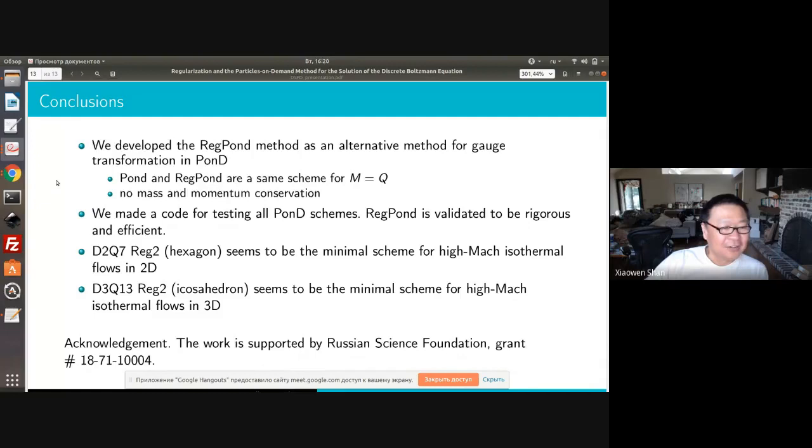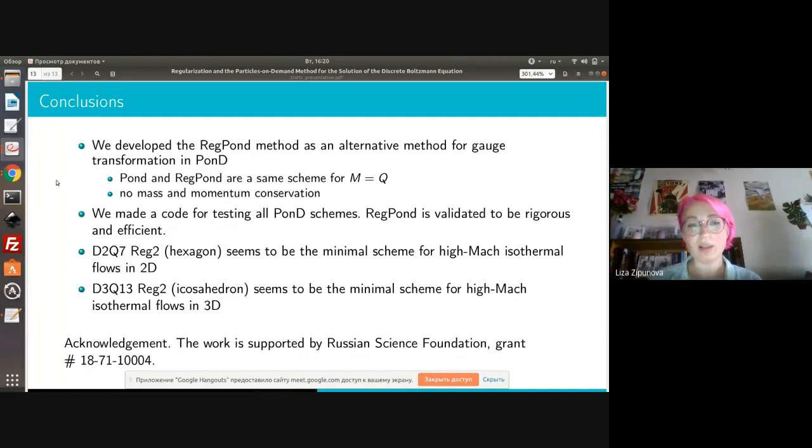Yes, and sometimes it can be critical, and there are several ways to deal with it. If the interpolation stencil is fixed, then there is conservation of mass and momentum, but it limits options for speed and temperature. Still it can be bigger than in the lattice Boltzmann method, but nevertheless, it's not good. Or one can control this error using a smaller time step.